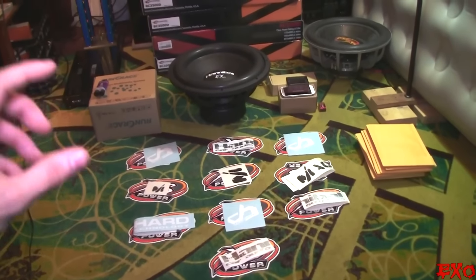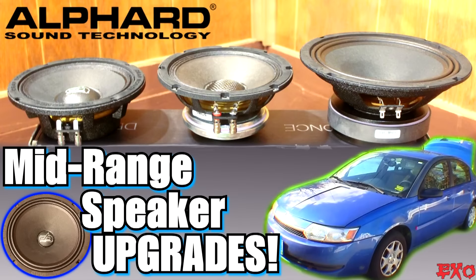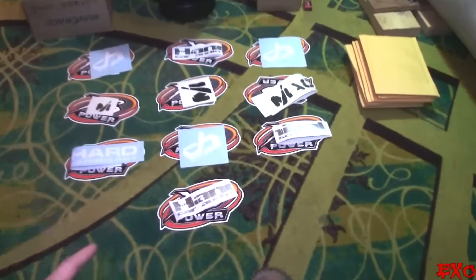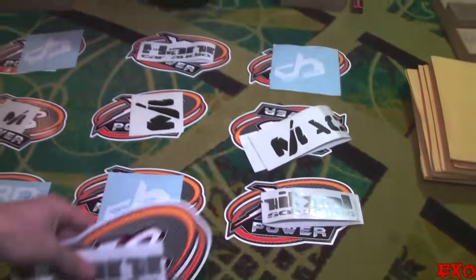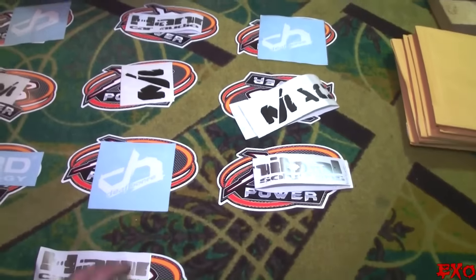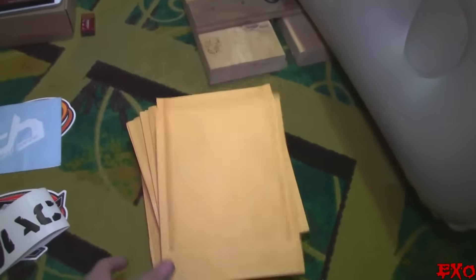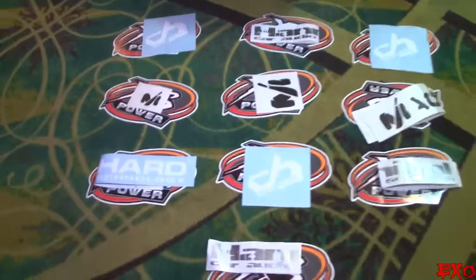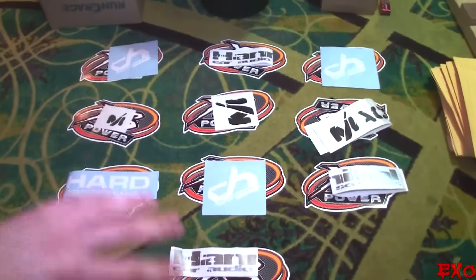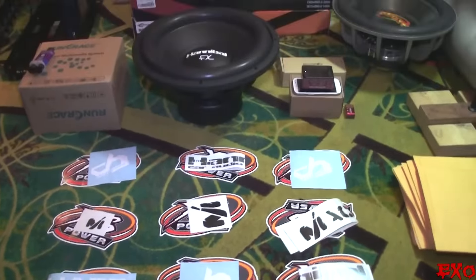For starters, if you commented on the Alford Audio speaker unboxing, today is the day we're going to be going through the comments and giving away 10 groups of stickers — all included with some Hannibal, Alford Audio, Machete, and XS Power stickers. They stick real good. Went to the store and picked up some 3M envelopes. I already got like 3 or 4 comments already screenshot, just got to go through the rest of them and then reply to each one.